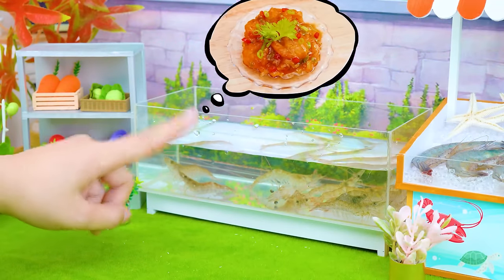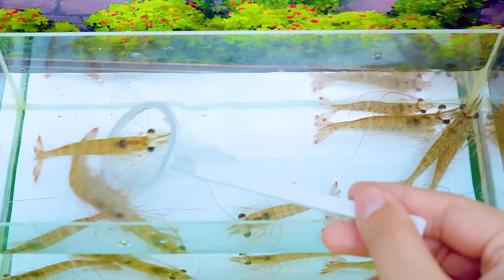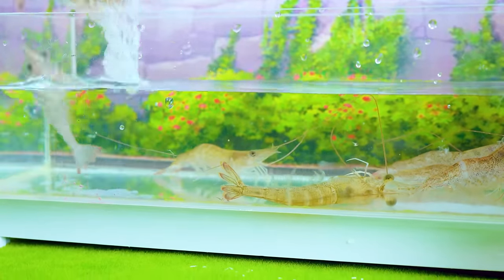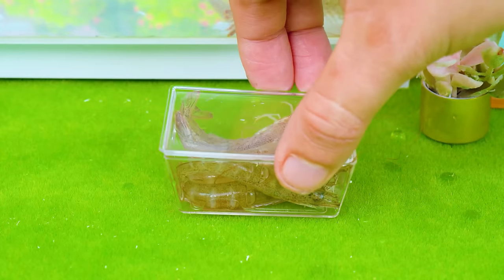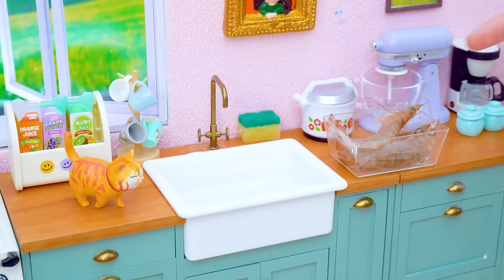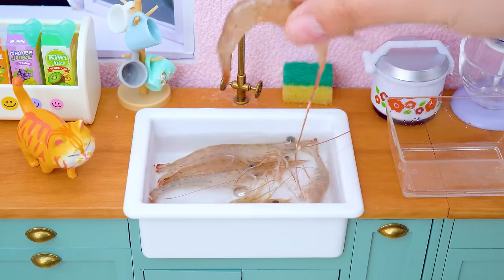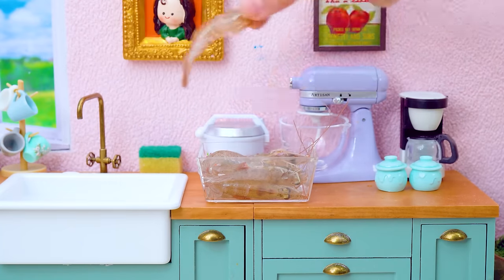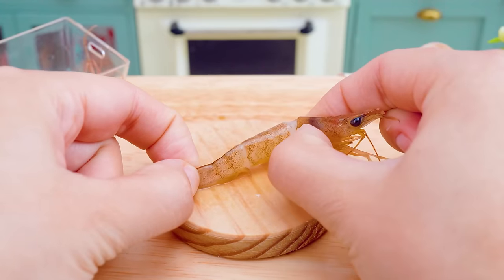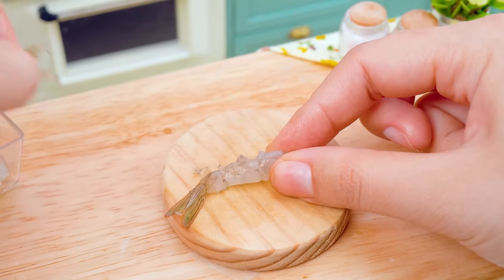They're so fresh. I want to buy these. Okay. Here you are. Thank you so much. First, we have to wash them. Okay, it's done.